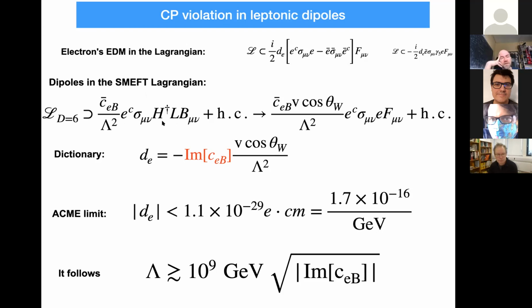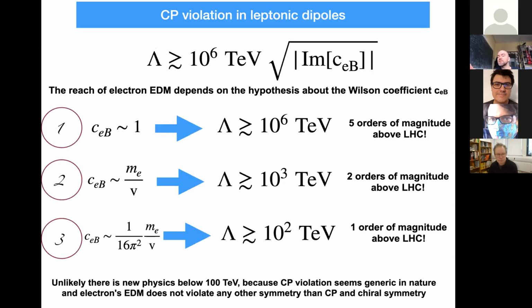So you would expect that new physics will also approximately satisfy this symmetry. The reason is that if it doesn't, then there will be loop corrections from the dipole to the electron mass, and then you will get a hierarchy problem for the electron mass. This is not a completely bulletproof argument, but in most models, or most elegant models that theorists write, this dipole will be suppressed by m_e over v.